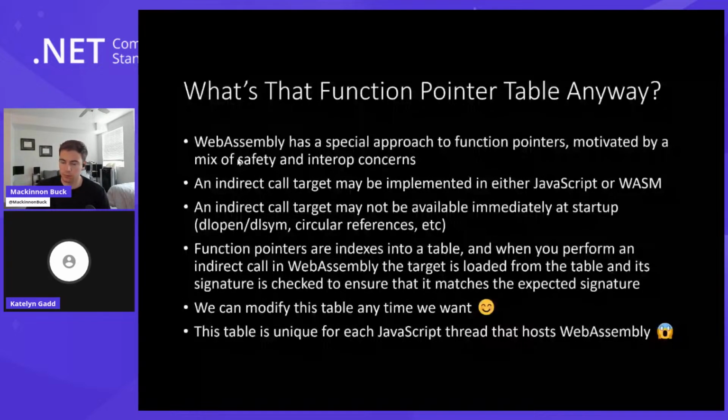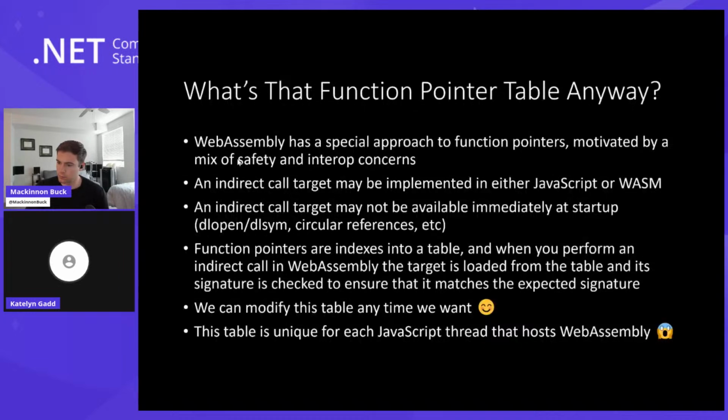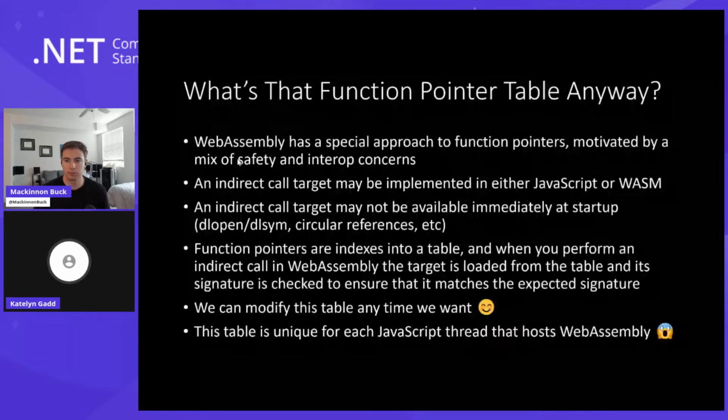So the function pointer table is a very unique thing built into WebAssembly. We mentioned before that there are safety concerns in WebAssembly. That's where those control flow constraints come from. Similarly, they put constraints on function pointers. There is a big table of all of your functions, and an individual function inside of that table might be implemented in JavaScript. It might be implemented in WebAssembly. It might even be implemented in the web browser. And some of those functions may not actually be available right when your application starts. A great example of that would be, let's say you're loading a DLL 30 seconds into your application run. That's not available right away.